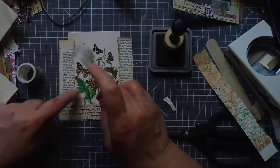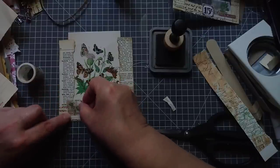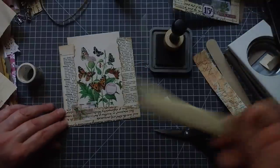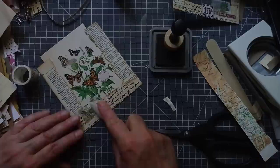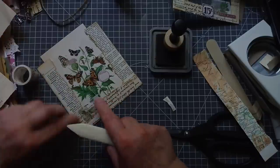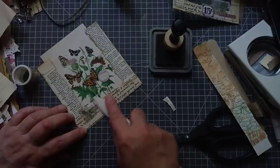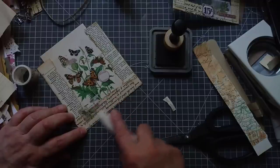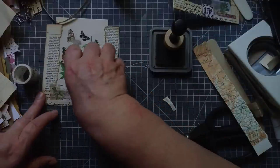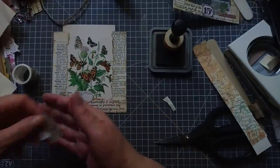So I'm going to just tear that bit of washi tape off. I did find washi tape stuck quite good to that. And pop that on. I always burnish my washi tape with a bone folder. I think it makes it stick better, less likely to come off. But remember, we're making junk journals. If it does come off, I'm sure the person who receives it can just pop a bit more glue under it. There we go, so that's that. And I'm just going to put a few little tickets on, just for a bit of something.